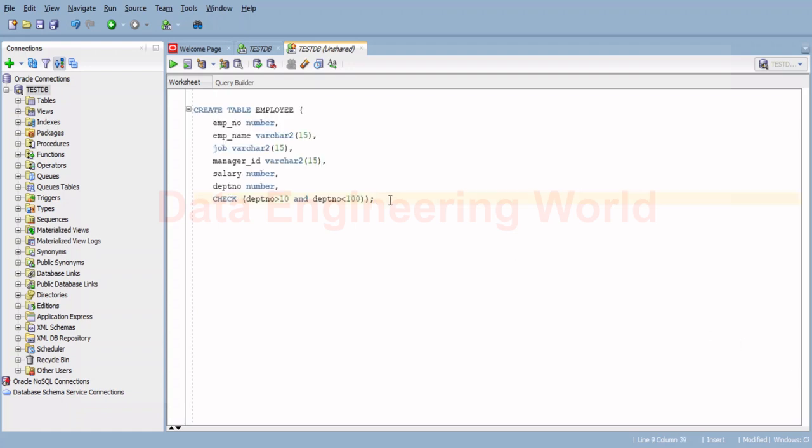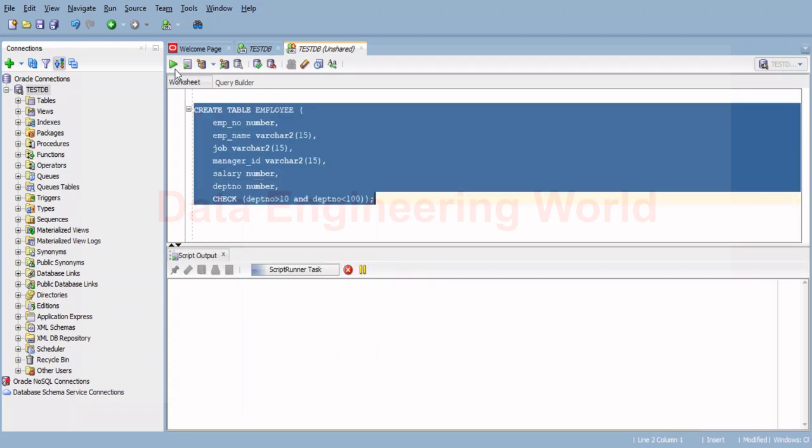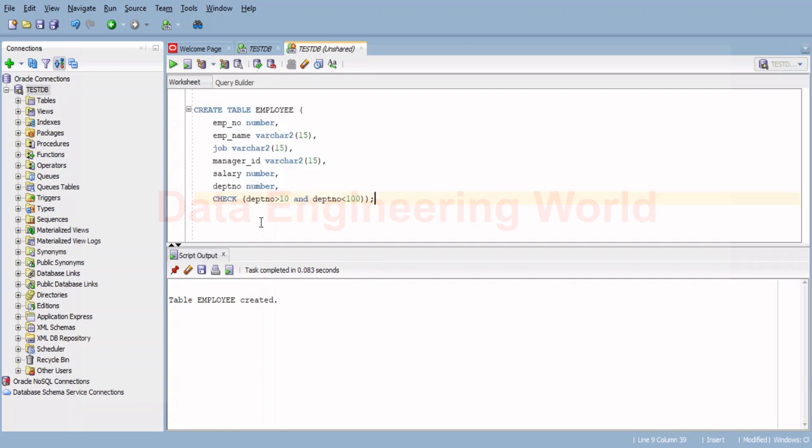So here we have our DDL with check constraints, where we are checking that department number should be greater than 10 and less than 100. If somebody tries to enter a department number which does not fall under this range, it will throw an error. So let's go ahead and create this employee table.